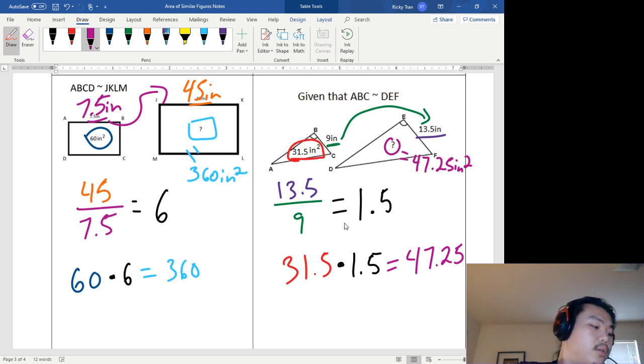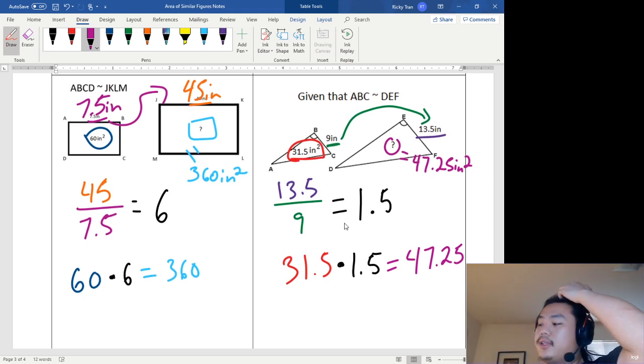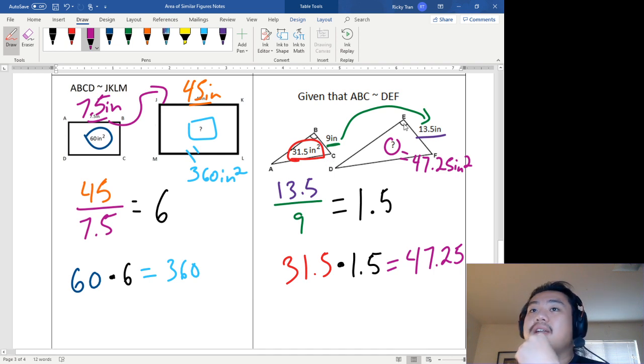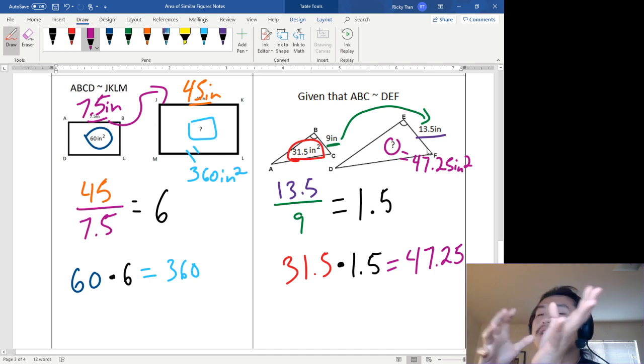All right, so today was focused on the scale factor and how it affects the area. Okay, when you're only given one side of each shape, and then the area, you can determine the missing area by using the scale factor directly correlating with the sides that are given to you. Okay, but remember, it has to be on the same side. So, like, BC and EF are directly correlated in the sides.